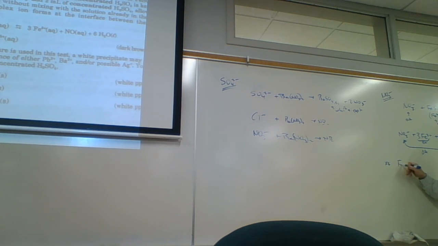It turns out that if we add an excess of iron 2, you know what's in your blood? Is it iron 2 or iron 3? It turns out it's iron 2. And your blood likes to pick up what? Oxygen. But it would also pick up things like carbon monoxide, cyanide, and nitrogen monoxide. So iron 2 actually likes to pick up NO gas. It's kind of like carbon monoxide in a way, or O2. And so it picks up the NO gas, and then it forms FeNO 2+.